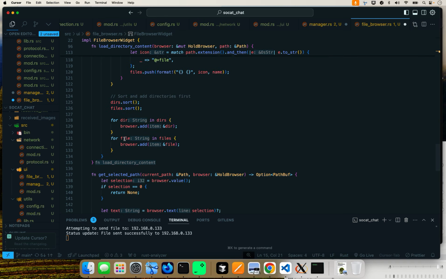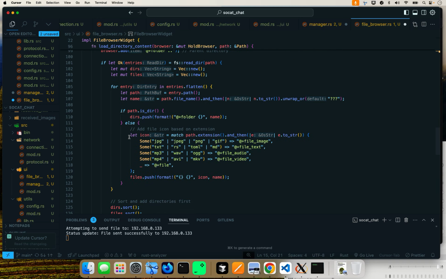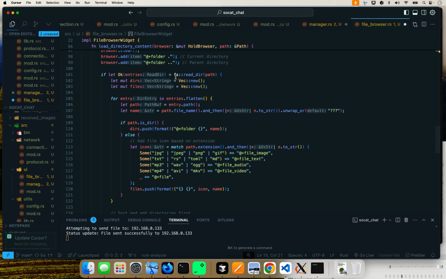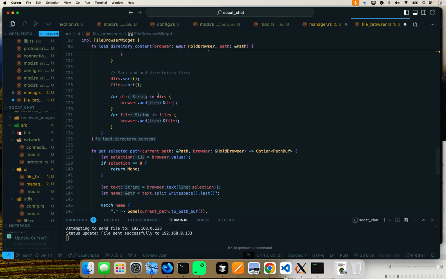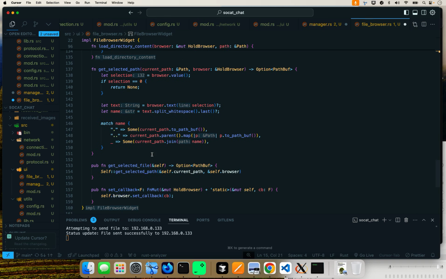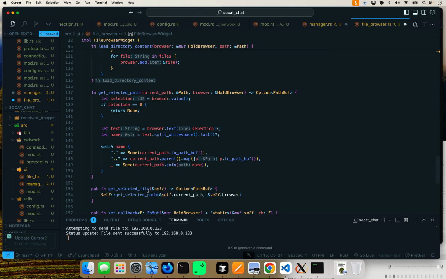And sorting, directories first, the sorting of all the directories. Remember, we're going to have directories and files, and those two vectors are going to be housing those components. And directory browser, add file and add directory. Here's the get selected path.